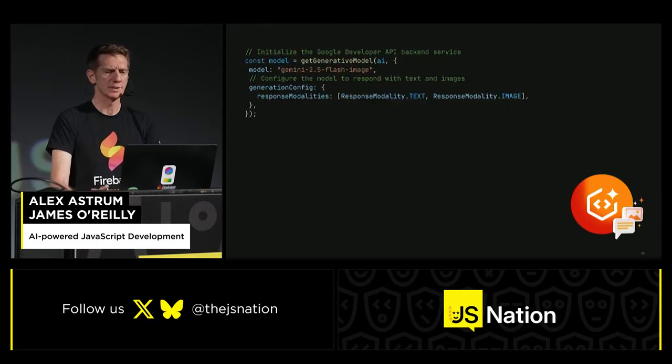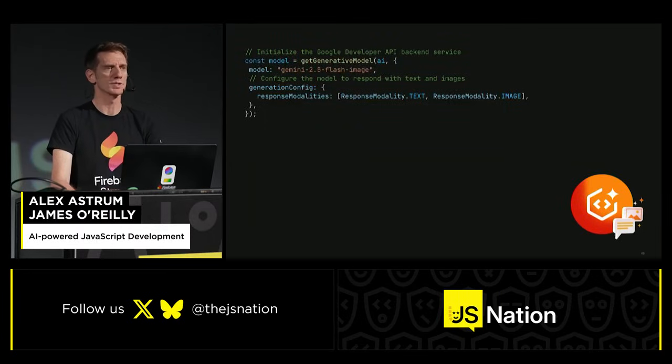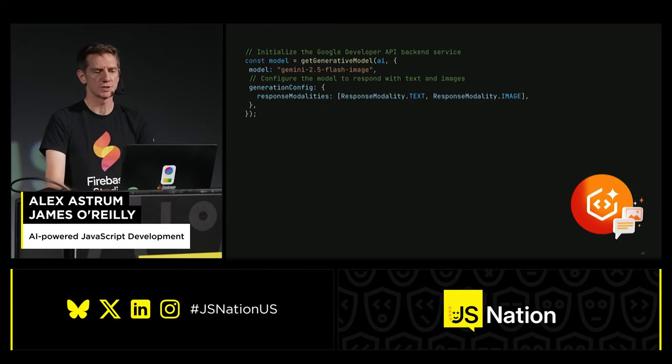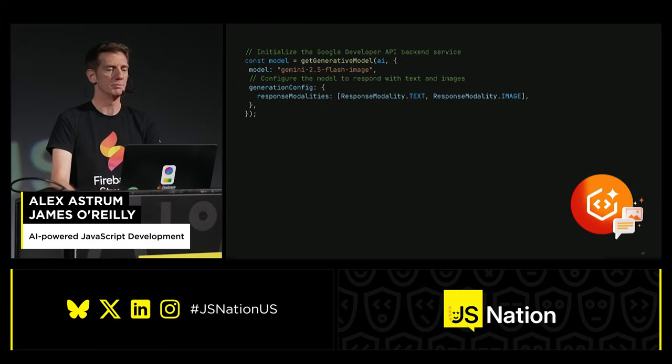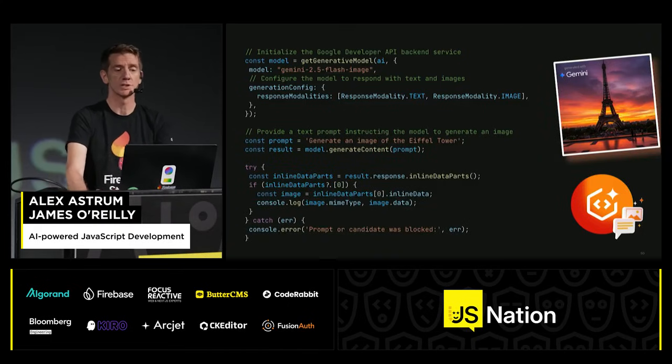Here's another example, but this time we have the Gemini Developer API return a multimodal response. We're using the popular Nano Banana model to generate images, hence we're setting the generation config's response modalities to return both text and image. As before, define the text prompt, then generate an image using the prompt.